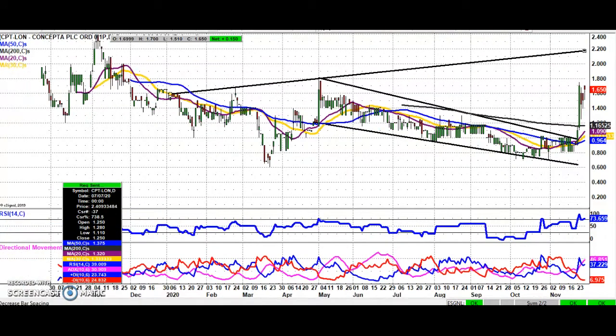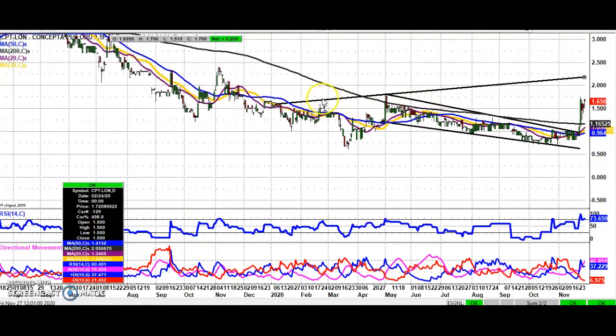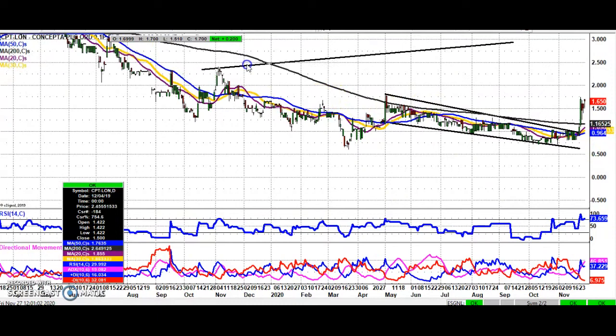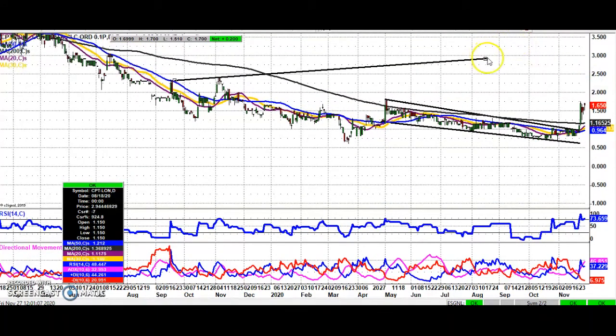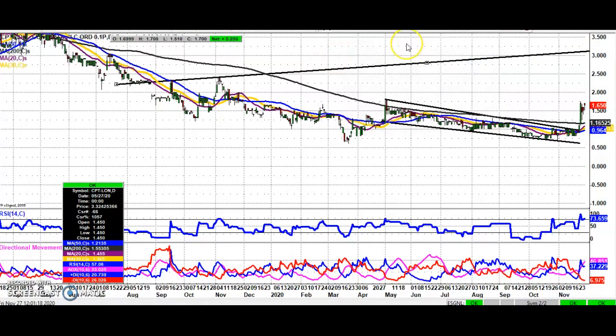In fact, if this is the bull trap above resistance that we're looking at the moment, then we'd actually see a better and bigger target towards 3 pence, on the basis that this is just an intermediate type of maneuver, and we should actually see the shares accelerate to the upside relatively quickly. If you're cautious on the stock, maybe wait for an end-of-day close back above the intraday high of November to date at 1.75 pence, and that would then target 3 pence hopefully by the end of the year.